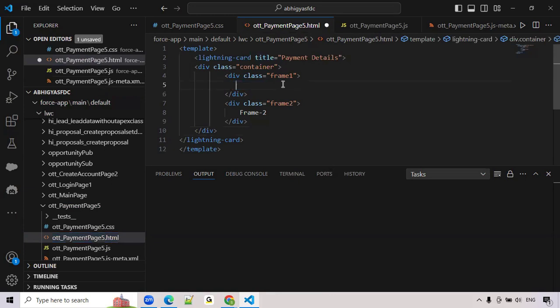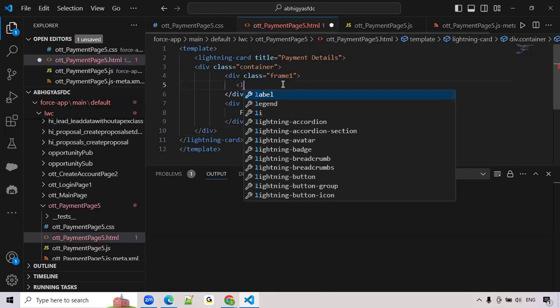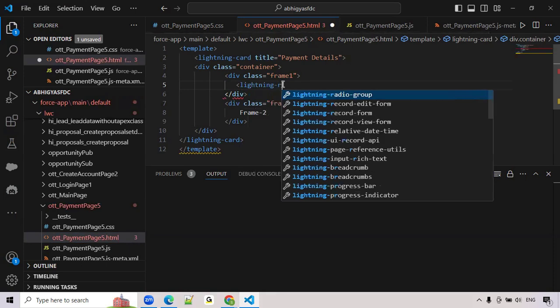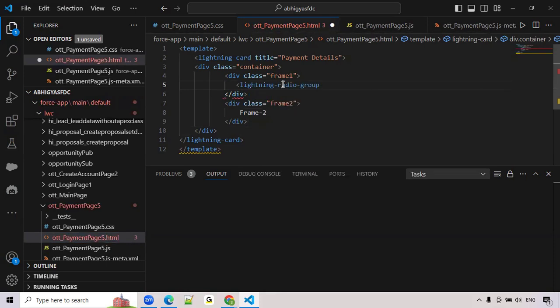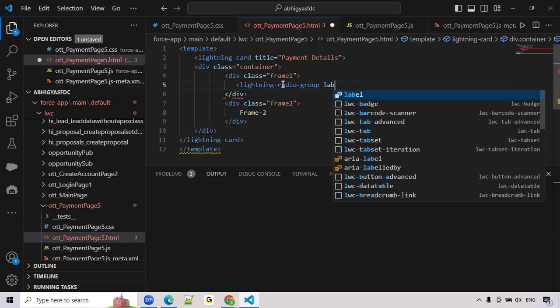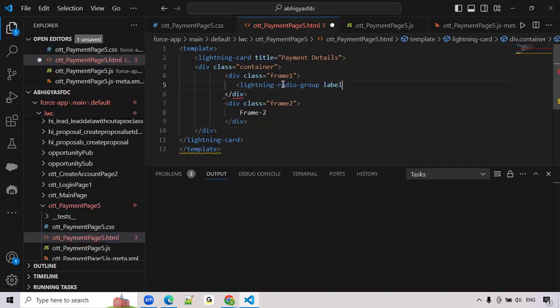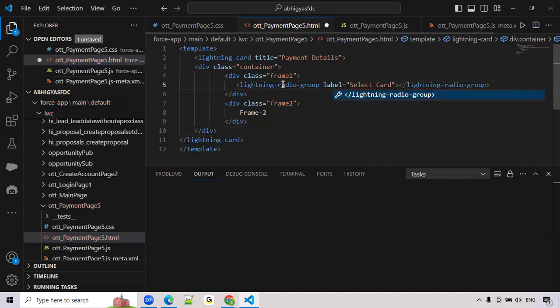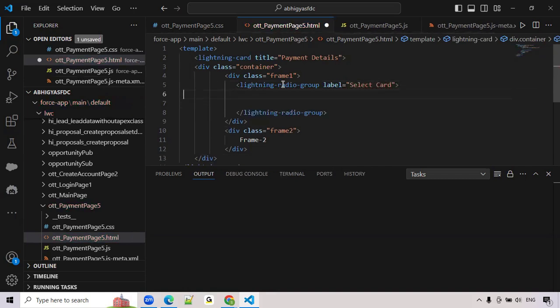So instead of this, we are going to write lightning radio button group, to display the radio buttons. Label we are going to give as select card. The radio button we close in between. Which options do we want to display?